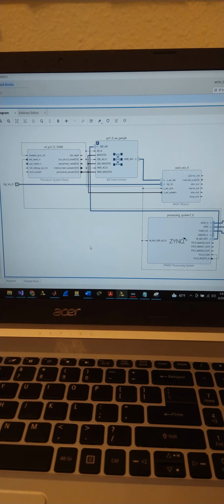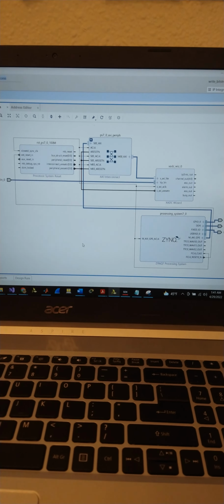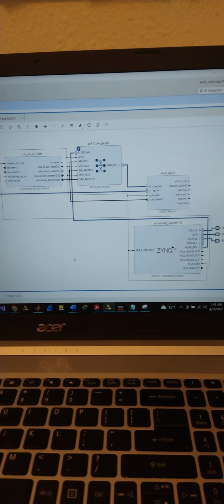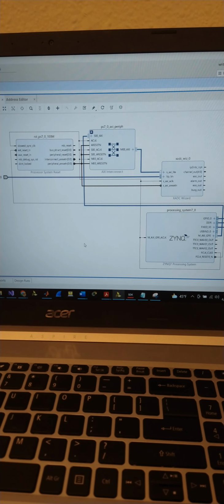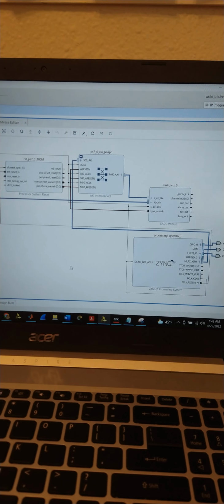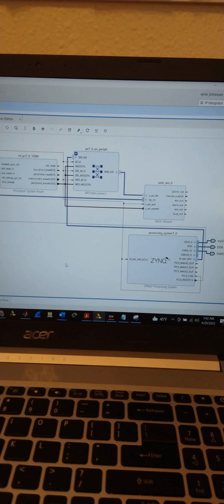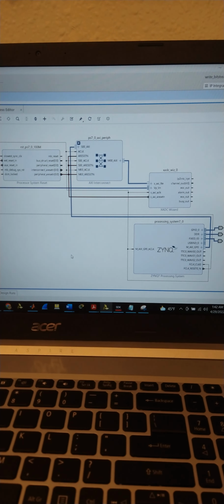Here is Vivado using the block design capability to include the ADC IP as well as the Zynq processor system, and an AXI interconnect in order for the Zynq to communicate with the ADC wizard IP.